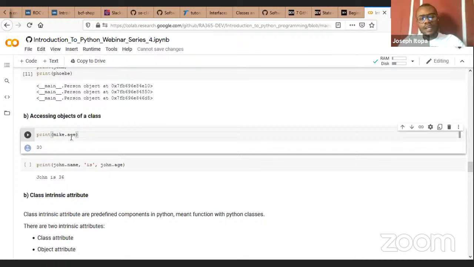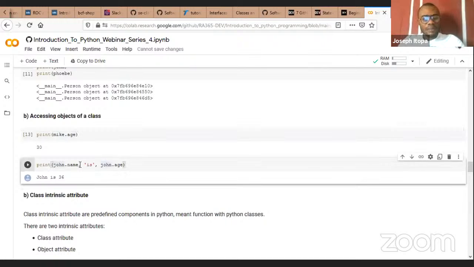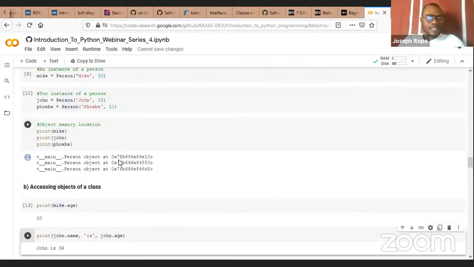It's very basic, and it may seem not too friendly to you the first time, but you have to review it again. And I'm very sure it's going to be important because the heart of all development is object-oriented programming. So we can call them, we can call multiple of them at the same time. It's not just one. You can call the name and the age. So when we do that, see, John is 36. So this is one of the importance of classes.